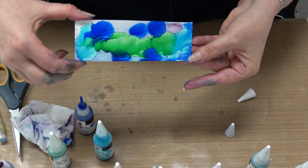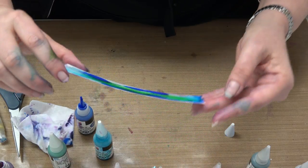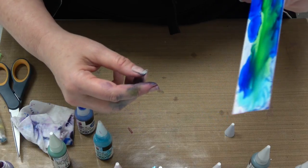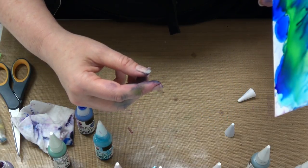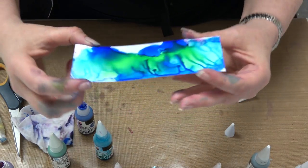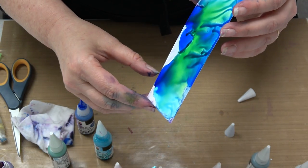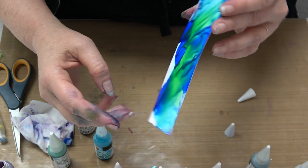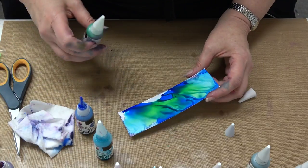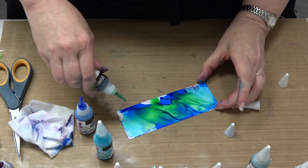And just let it do its thing. The more opportunity you give it to be what it's supposed to be, an alcohol-based product, and you move it around, and you don't try to make it into something it's not. It's not a dye-based product. It's supposed to have those huge, vibrant, wonderful variations in the colors. Let it be what it's supposed to be. So I can add maybe a little more green right there to fill in.